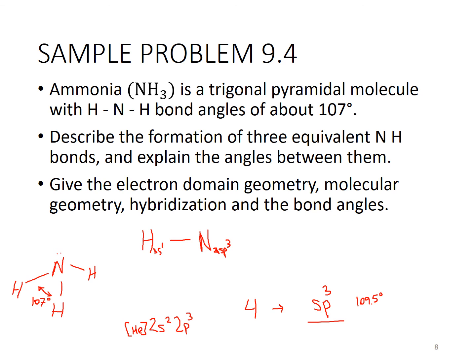Instead of just describing a chemical bond as ionic or covalent, we took it a step further and said, okay, there's covalent and polar covalent. Now it's a lot more detailed in terms of actually talking about what atomic orbitals or hybridized atomic orbitals are interacting to form that chemical bond.